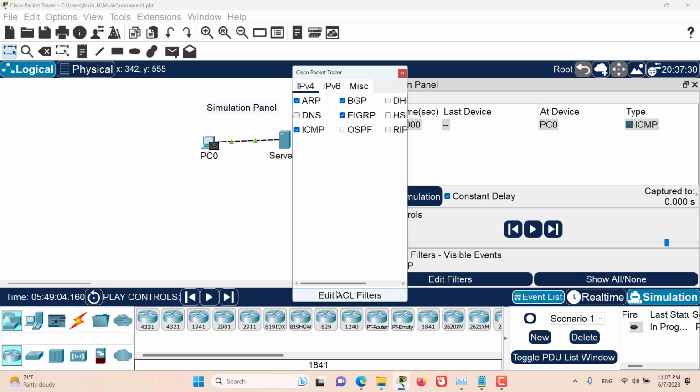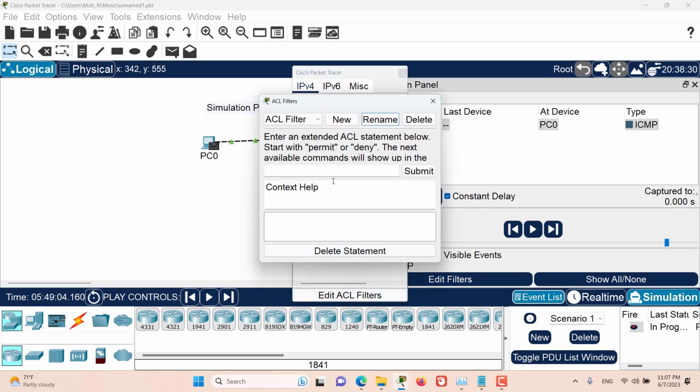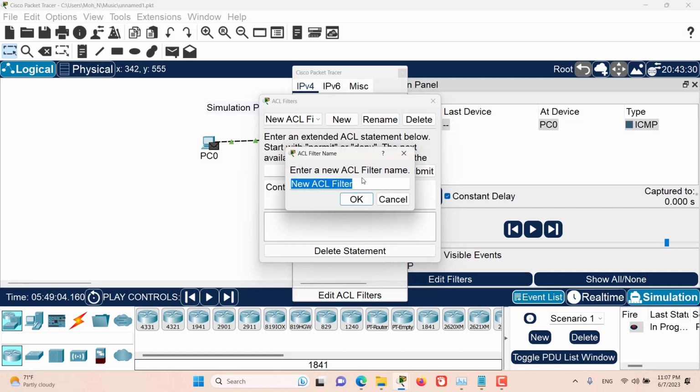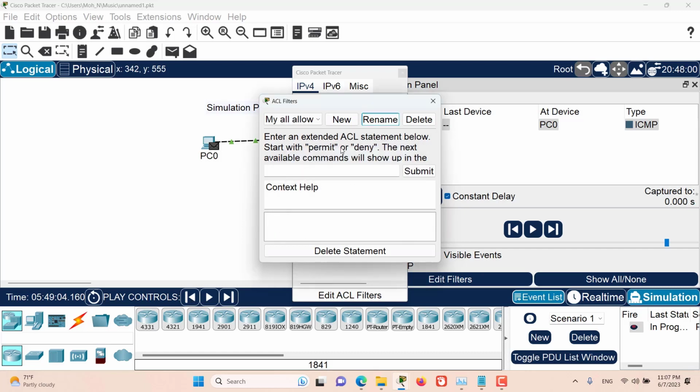Let's go to the Edit ACL filters. Here we can create ACL filters, and let me create a new ACL filter and give it a name. Let's start with permit IP any.